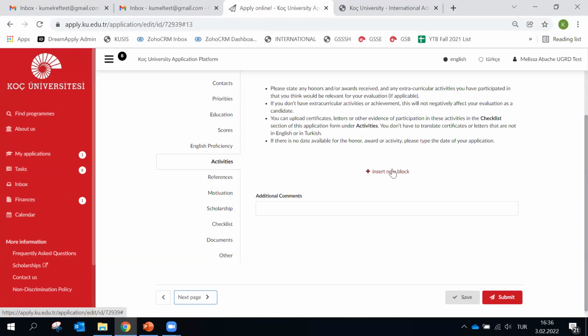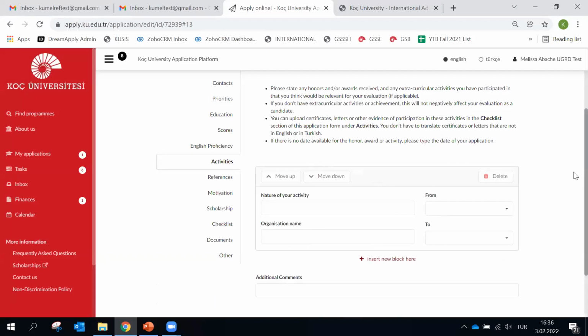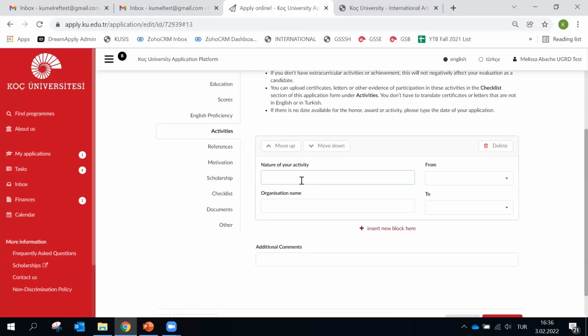So here you simply click on insert new block and you can write the nature of your activity. So for example, let's say, MUN delegation, we can put the date there, MUN delegation, and this happened between May until December.